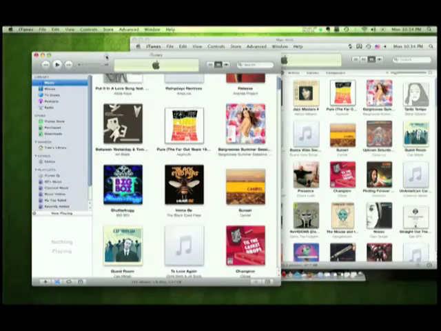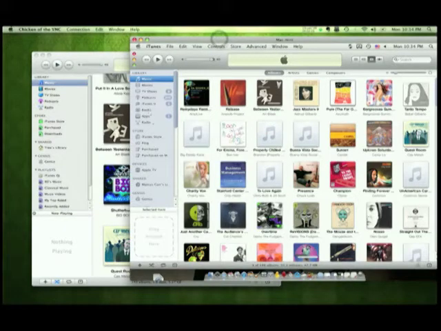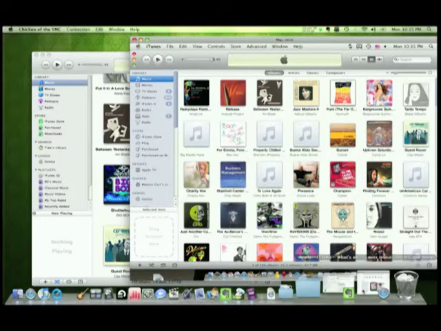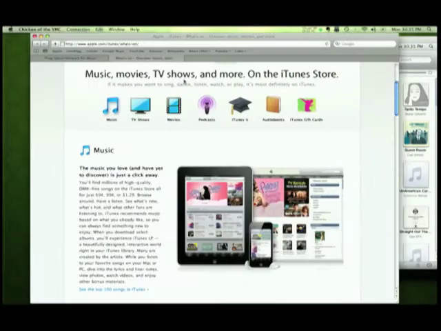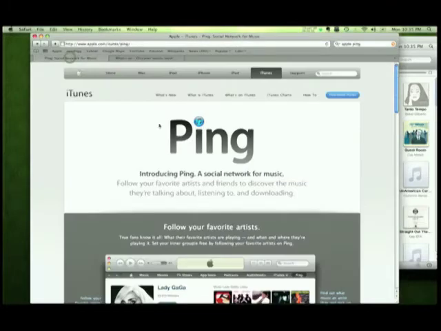Next thing you'll notice is we've got a couple of new icons here. We've got one for Books and one for Ping. Books has to do with their new service with iBooks and all that good stuff if you've been messing around with the iPad or the iPhone. Ping is their new social service that I can't say I'm really that into.